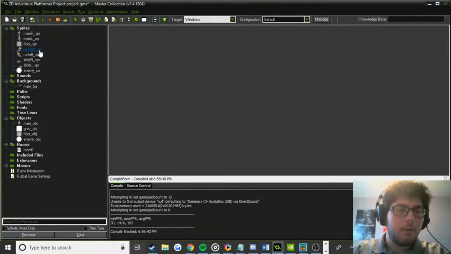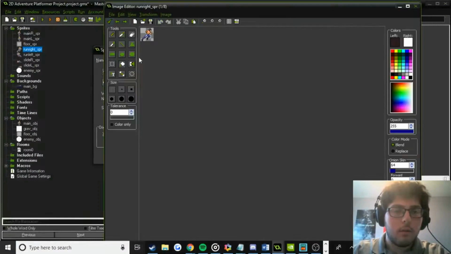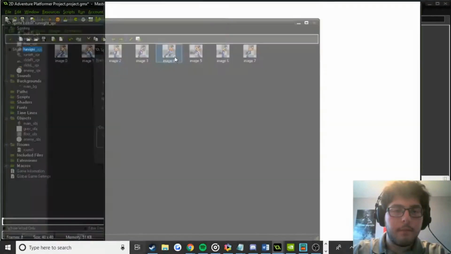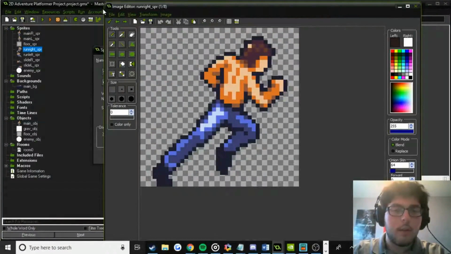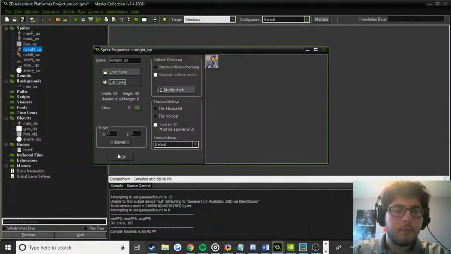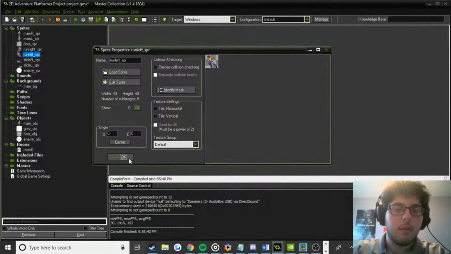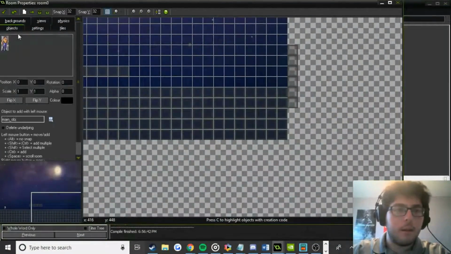Alright, so before we continue with that, we need to run right and run left, we need to fix this. Actually, they all look pretty much good, except the first one. Actually, they all look good. If they're all good on the right side, they're all good on the left side. Only thing is, it's a little fast, so we're probably going to want to change that. That's not going to be a big deal. We'll just change that in a second. I'll just add this guy to the room first.